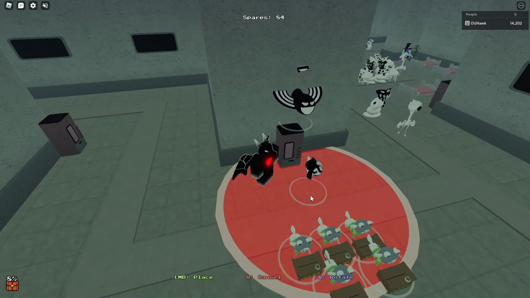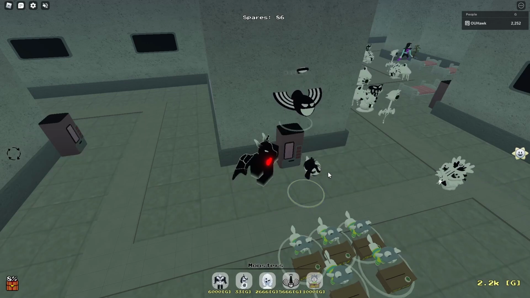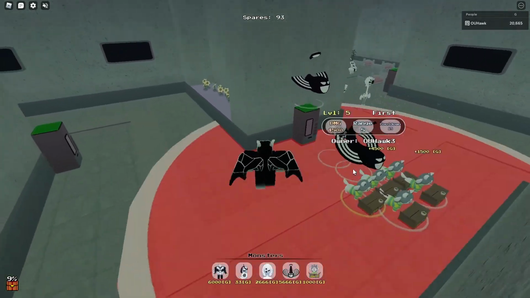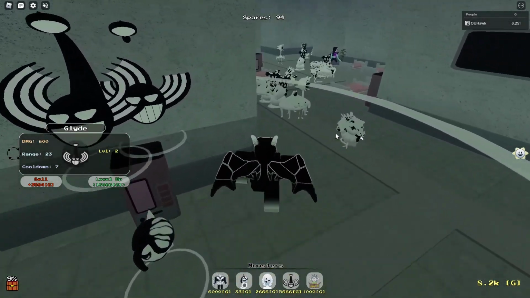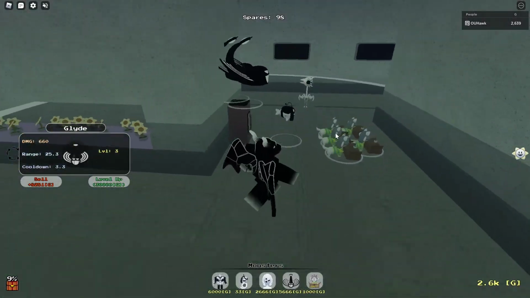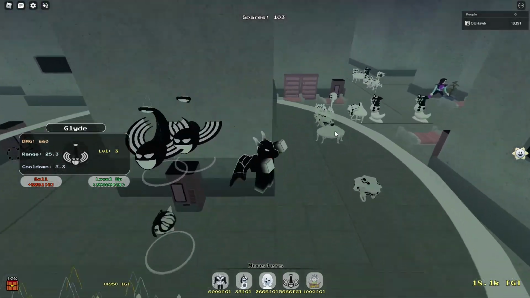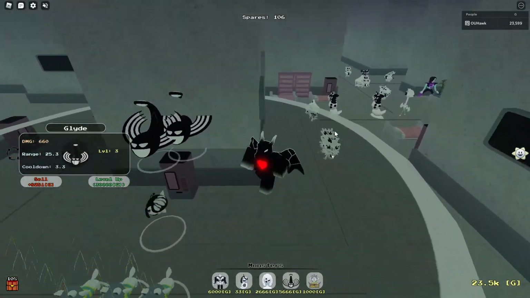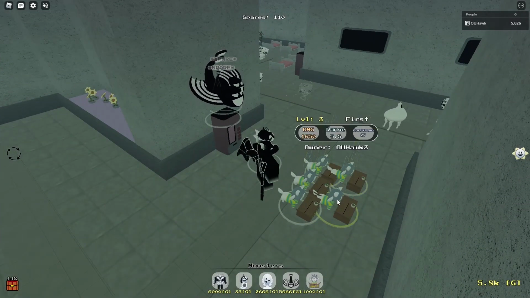So I'm gonna get a Shiren in here. I'm gonna max it to level 4, or not really max, but get to level 4. And then I'll place another glide just to up my defense. So it's on level 4, so I'm gonna try to max my farms here.